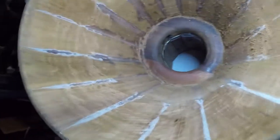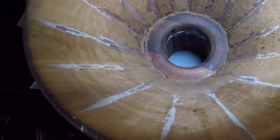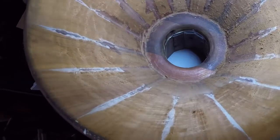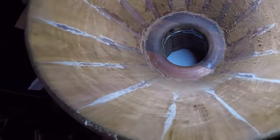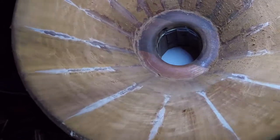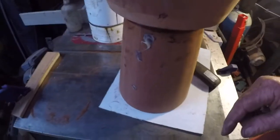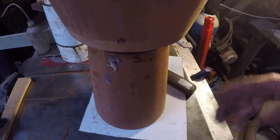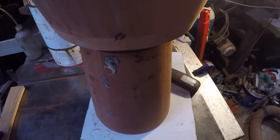So once that glue is dried, I'll then get in there, drill through that lip at the bottom, and put at least four stainless steel long screws into that base as well, which will give it a lot more strength. In the past, I've used that scrim tape, which is that woven fiberglass, and I've done a line of that in there, but thus far, all the ones I've made, you can stand on them. They don't break at that color. I don't think it's necessary.